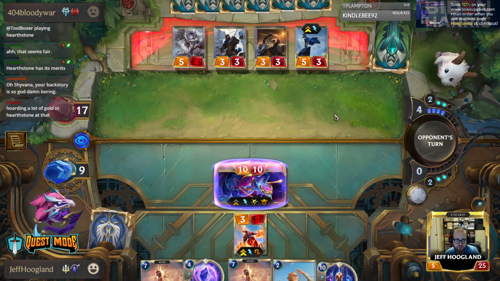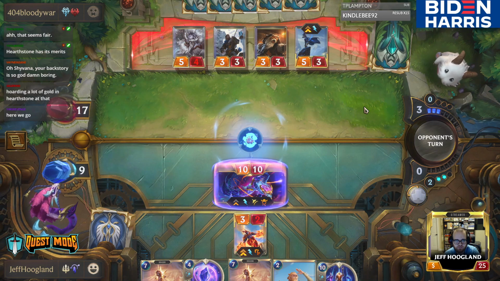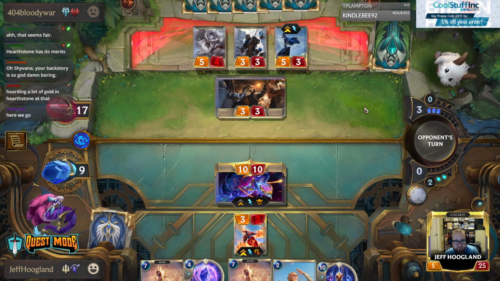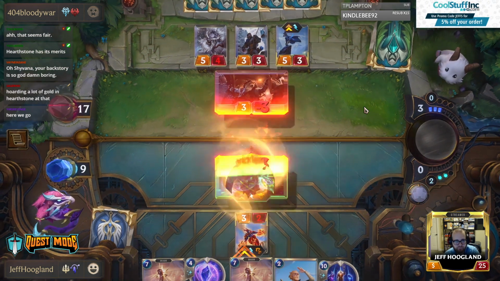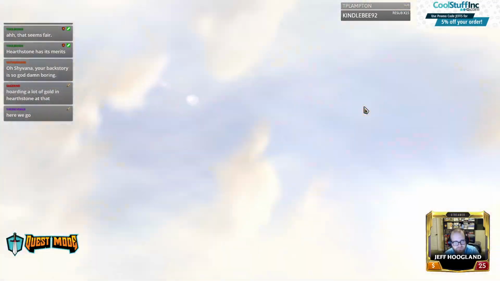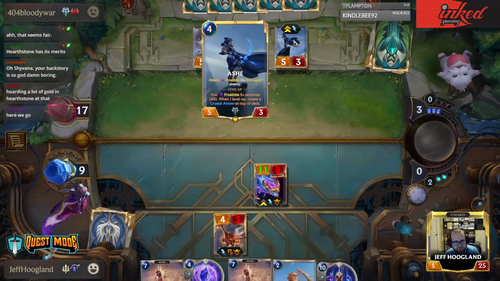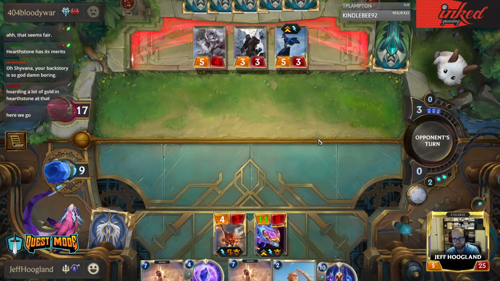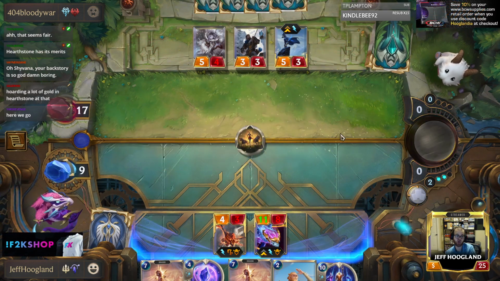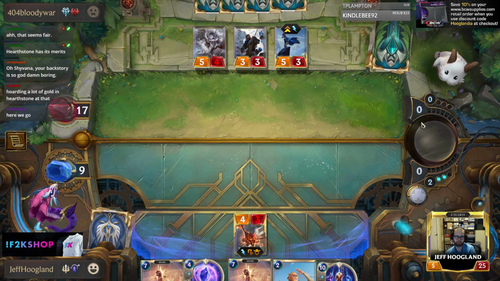Pretty sure we attack so we can level this. I'm about to get double flash freezed. Really? Okay. Witness my true power! She's ready to level. Well, poop.